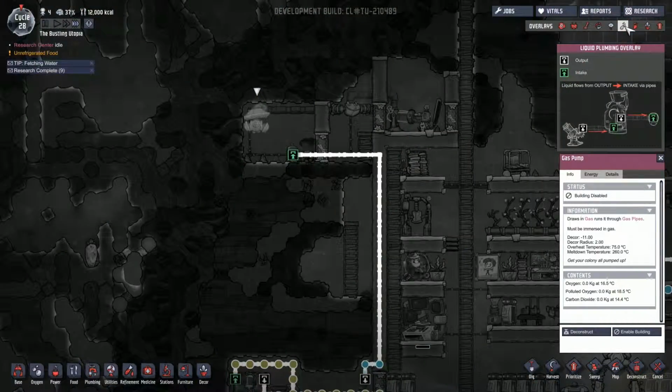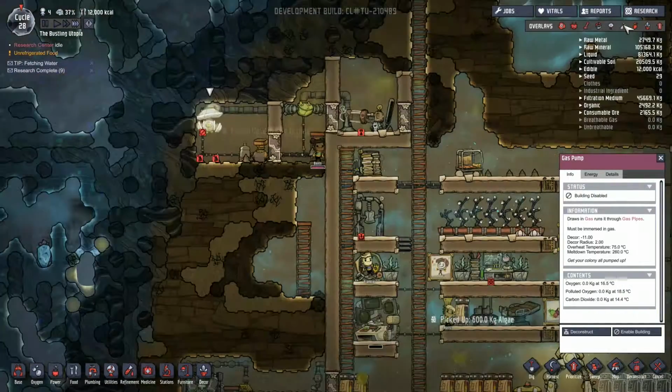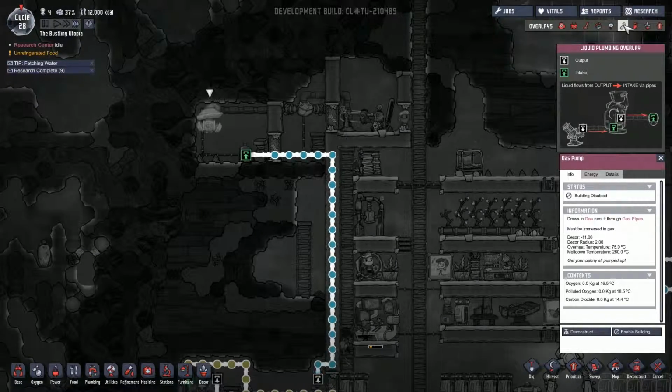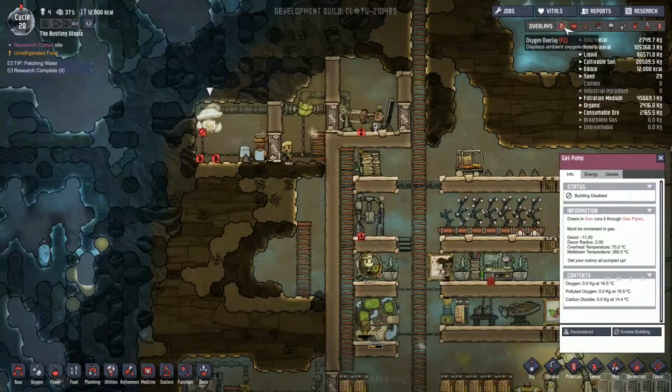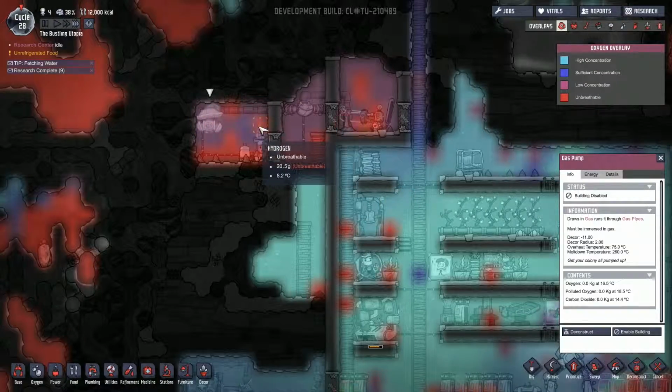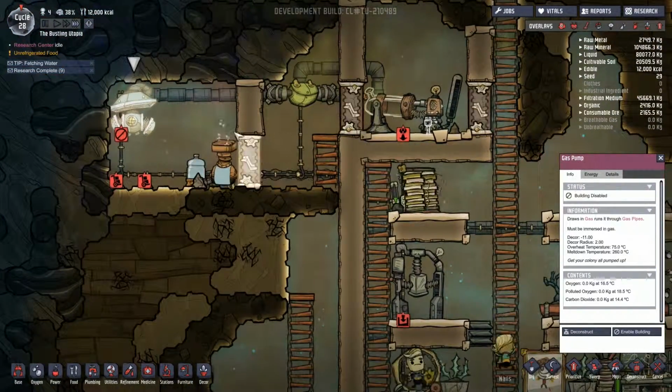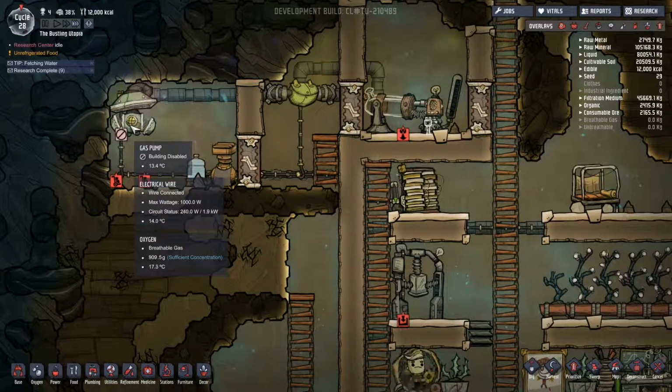Okay, let's have a quick look at the liquid overlay, because we're going to see what happens when they get some water into that thing. That should just immediately start producing oxygen. Let's look at the gas overlay. Yep, there you go. That is producing oxygen and hydrogen straight away. Perfect. Okay, right. Let's get this thing running then.